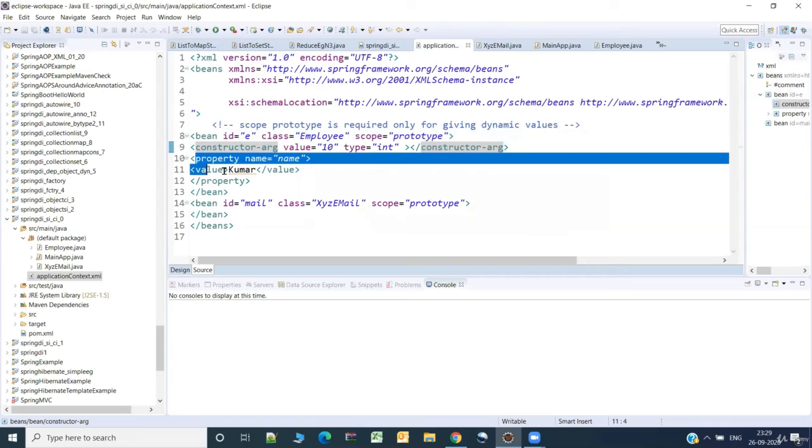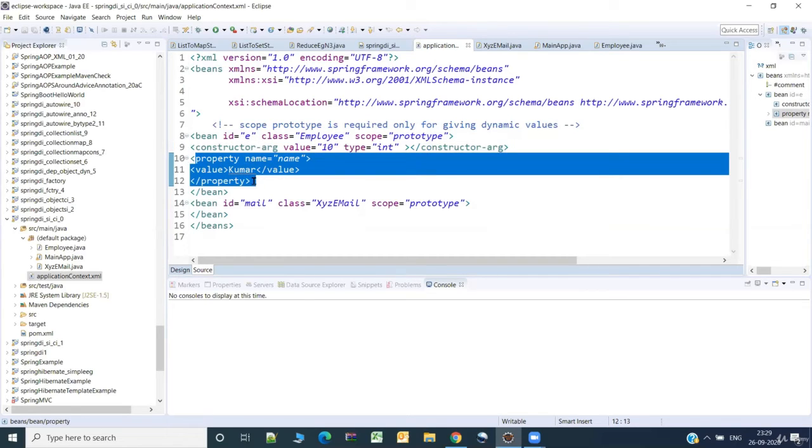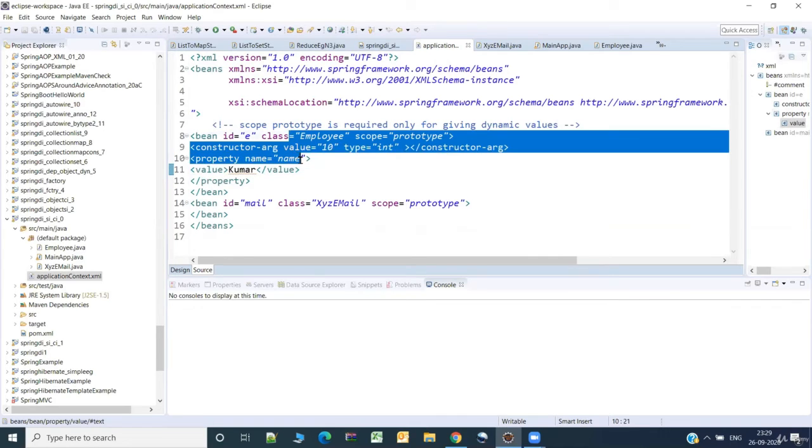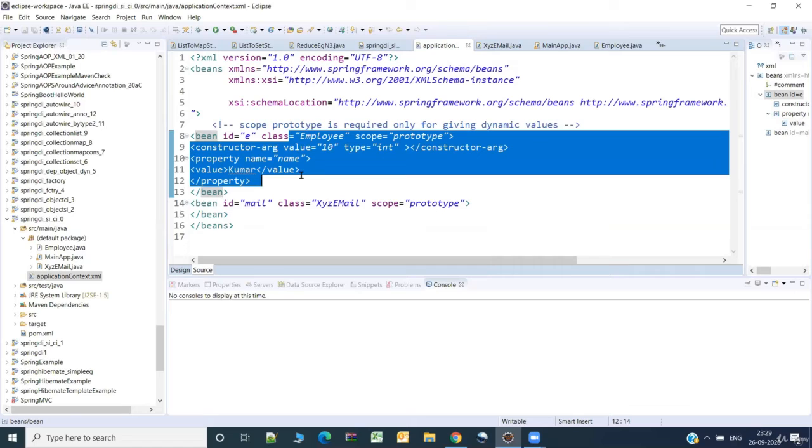Whenever you specify this, the Spring framework automatically invokes the setter method on this bean to give this value. Here we are giving these fixed values from the XML file, but in a real-life application, you may want to provide the details yourself, maybe from the front end or wherever. We will be exploring that in the next sessions.